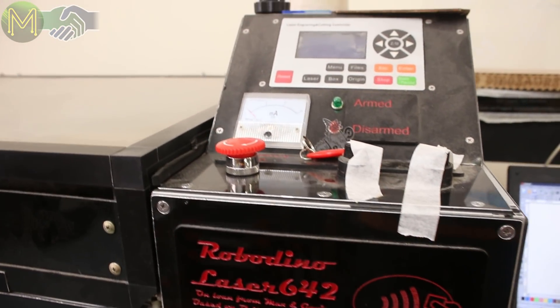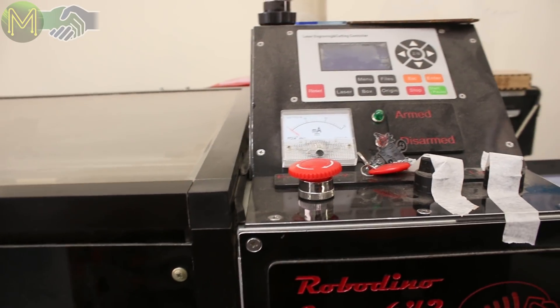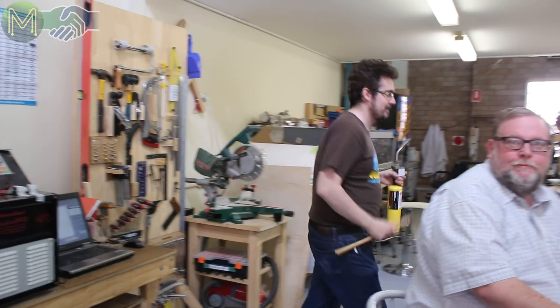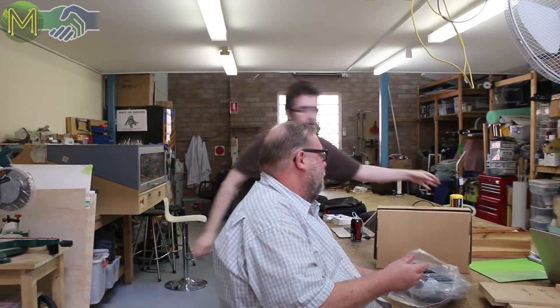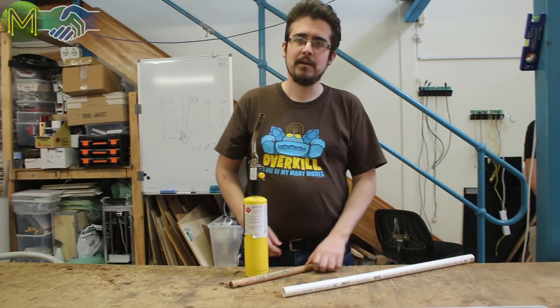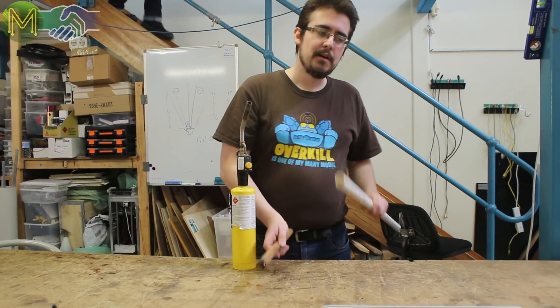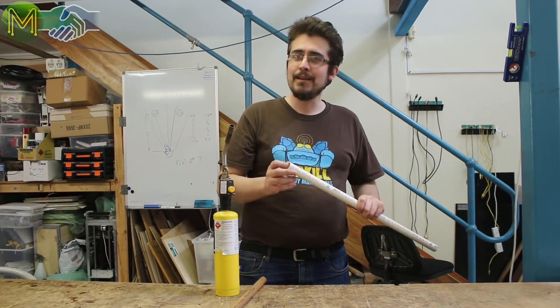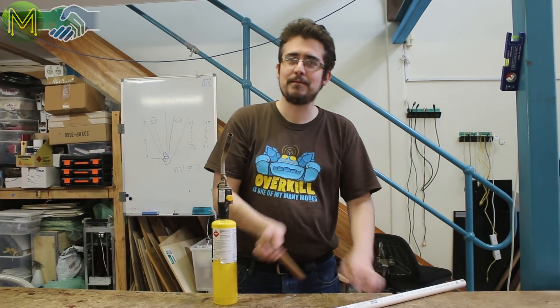Acrylic, plywood, MDF — that's what laser cutting is for. ABS is okay but it's a bit smelly. PVC — put that out. Is it chlorine gas? Yes, it's chlorine gas. Polyvinyl chloride — chlorine. Well you don't want that. This is known as the blow torch test. If you've got a bit of plastic and you're not sure whether it's laser safe, this is a quick and dirty test you can do to see whether it contains chlorine. If it doesn't contain chlorine that doesn't mean it'll cut well, but it just means it won't kill you in one specific way. So it's a good first step.